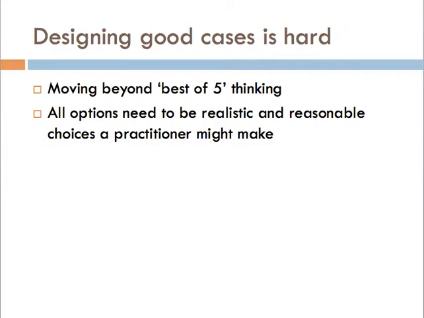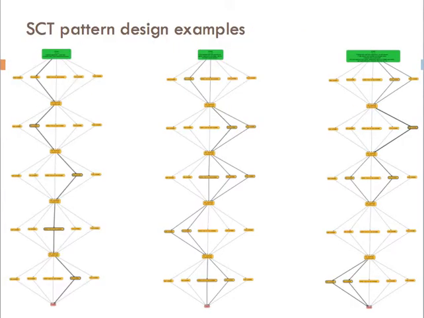We want to move away from the classical best of 5 thinking that you see with multiple choice questions, where one answer is right and the rest are just basically disguised distractors, and there's only one option. In script concordance, all of the options need to be realistic or possible, reasonable choices that a practitioner might make or might do in real life, and the weighting is a little bit different. So I'll use this next diagram to highlight this. You're comparing the answers not with what the case author thinks, but with what a bunch of experts, i.e. you guys, think about a case, how they would navigate a case.